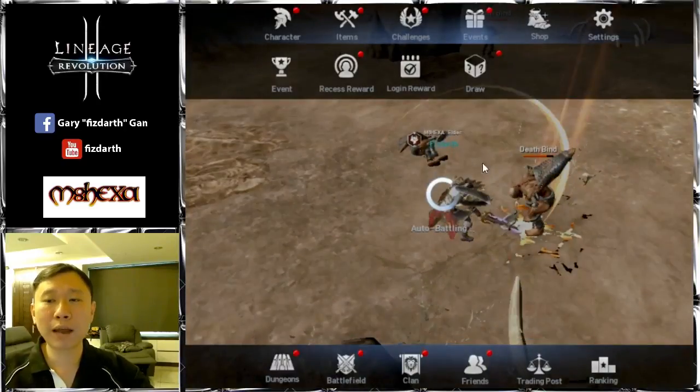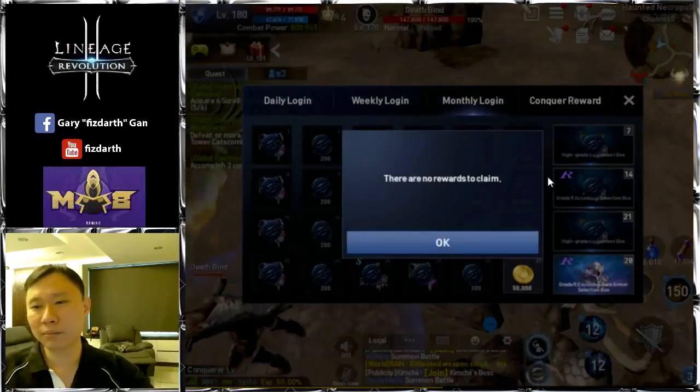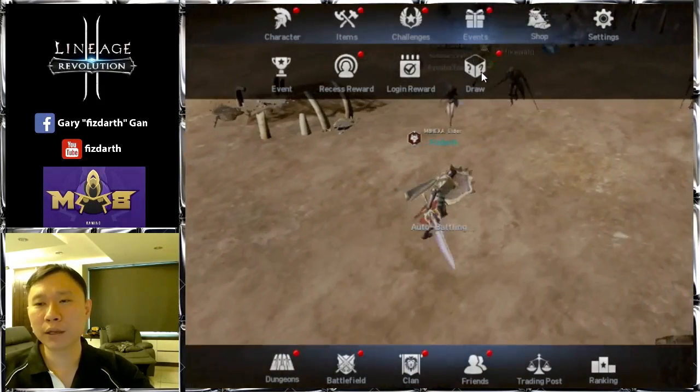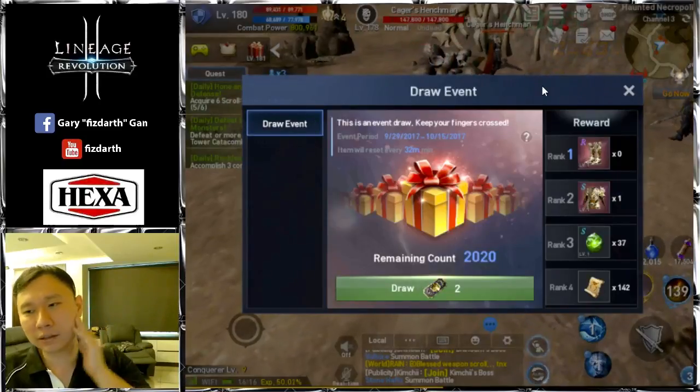So login reward, every day you get free gifts. So you just click everything. Basically this is just free gifts. Conquer reward means that if you own a fort, then you have a free gift from there. Draw is just an event. It's just a recent promotion event.